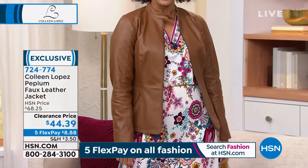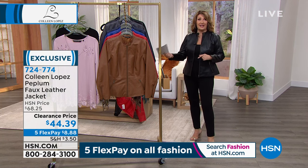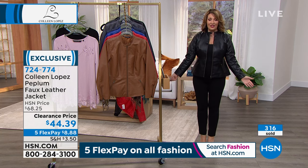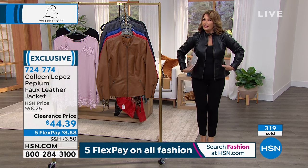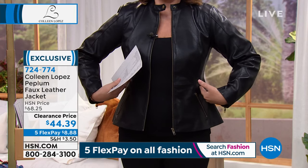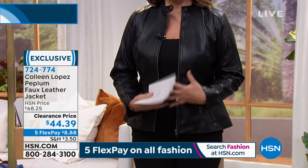You would get a gorgeous leather jacket on clearance. This is faux leather, but it looks like real leather, feels like real leather. You get this on clearance like in June, not in the beginning of fall. We are coming into jacket season. It's so adorable. I love it. It nips in your waist a little bit. It doesn't cling to the hip area. It's not too peplummy. Some peplums have a tendency to be like a little tutu and go boing. This does not. It's just perfect. It's sleek on the body.